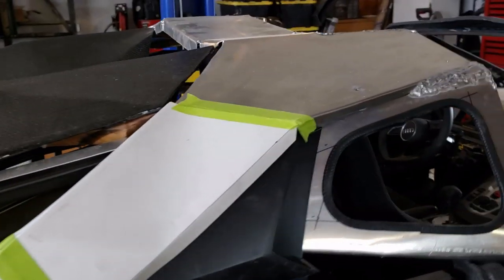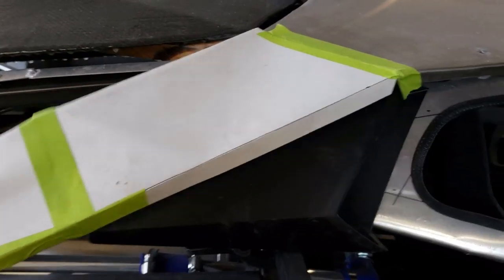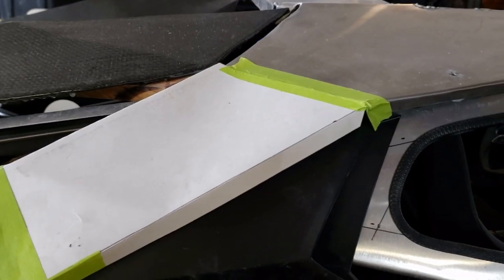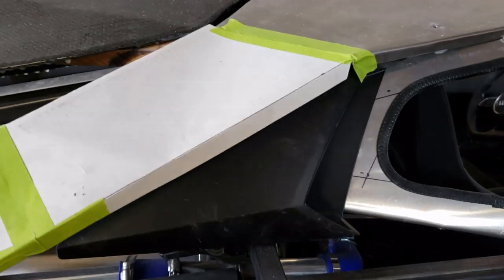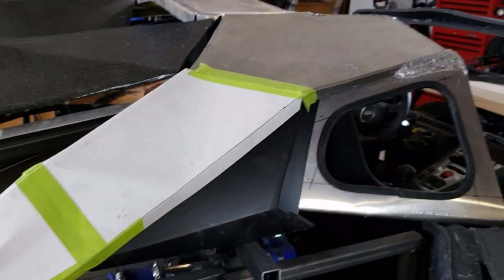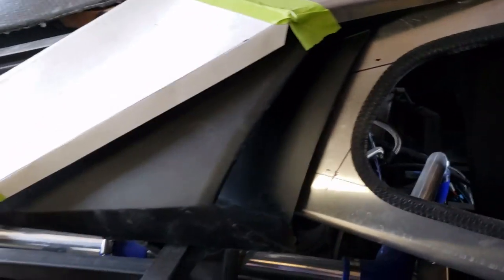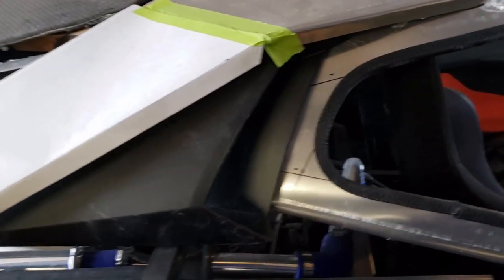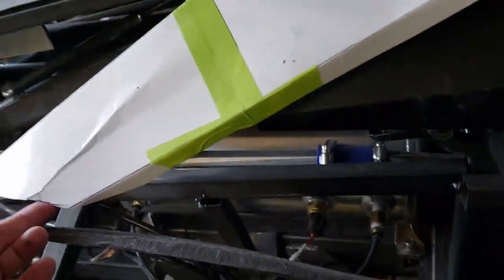Now, one of the other things we talked about was the slope of this piece right here, which is this body panel coming down. So I decided to rake it a little bit harsher, just so it matches the Aventador a little bit better. So we cut off the other piece. We've got our engine cooling scoop mounted in here. So that's going to provide some airflow through the engine bay once we cover the engine bay up with sheet metal.